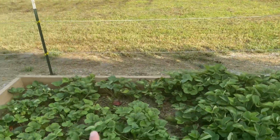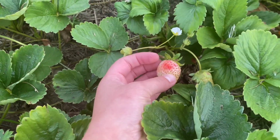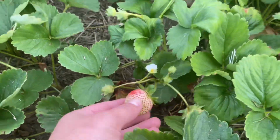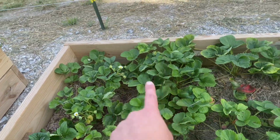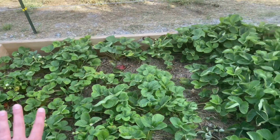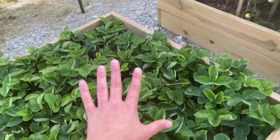And moving on to my strawberry bed, guys, look. I have some more strawberries. These are ever-bearing strawberries, and I thought they would be smaller, but they are turning out to be quite a good size. Look at that. So we got some more there, and there, and there, and there, and then over there. And all of this growth is amazing. I can't wait to get some strawberries next year. This is going to be popping.